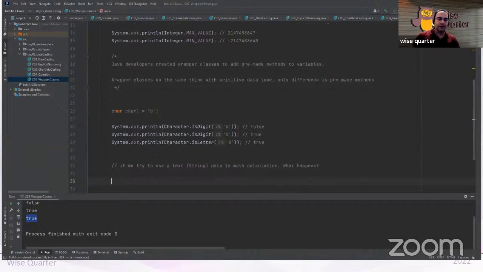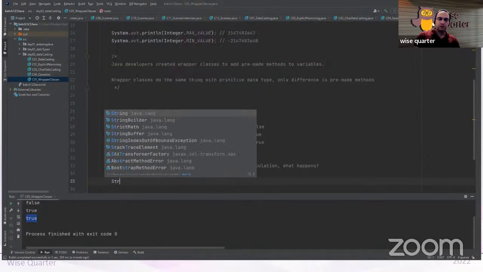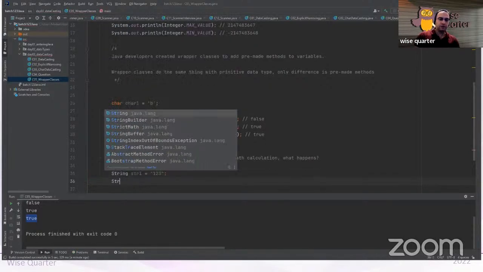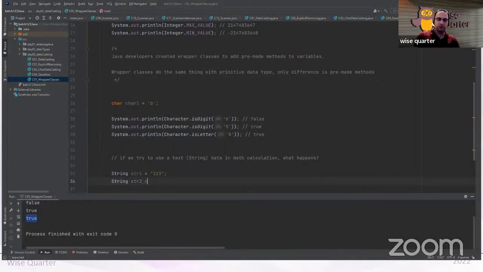Let's try to understand that. I will create 2 different string variables, String str1. It will be equal to, if it's a string, you should write it between double quotes. And I did. Let's create another string, str2. It will be equal to 12. Now I have 2 different string datas, and they have different values.